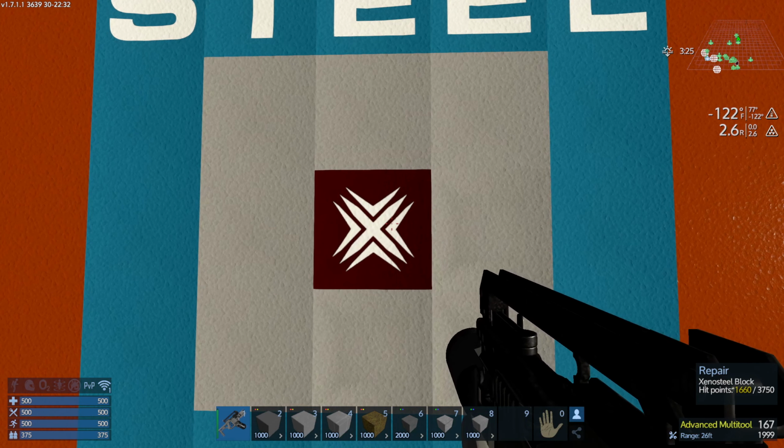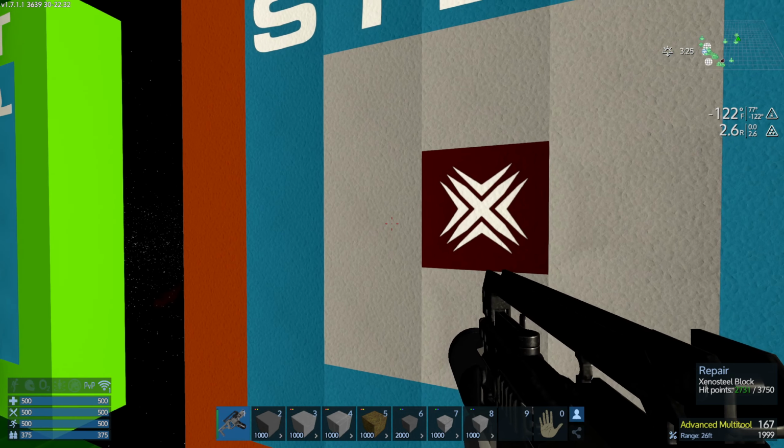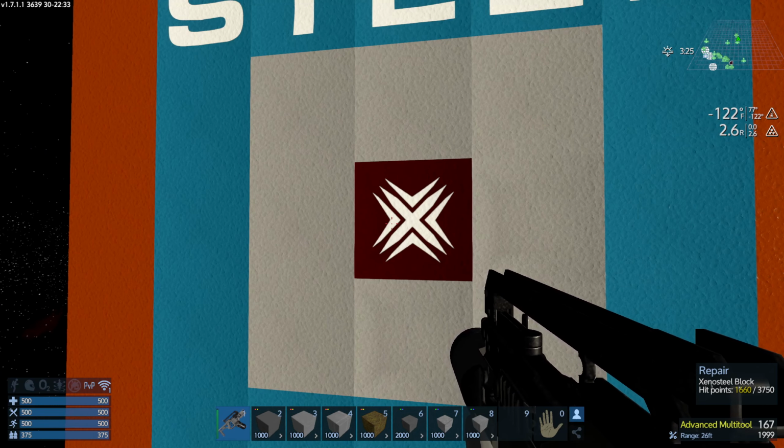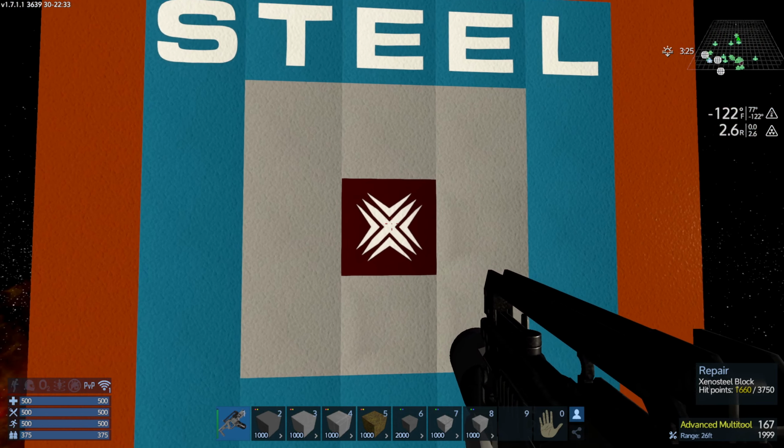Xeno Steel. This is where I was actually surprised when I started looking at some of the numbers. A Xeno Steel block is at 3750. It has 1660 hit points remaining. It means it took over 2,000 damage. It took 2,090 damage. So 2 direct shots will blow the block out. And that's what we're going to look at, because everything else will scale accordingly.